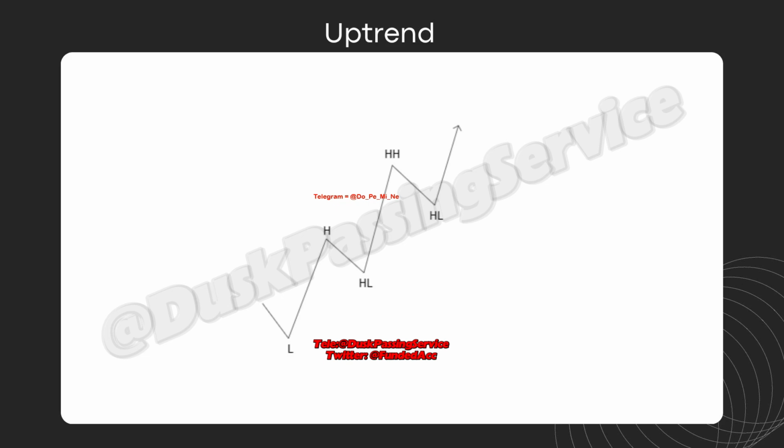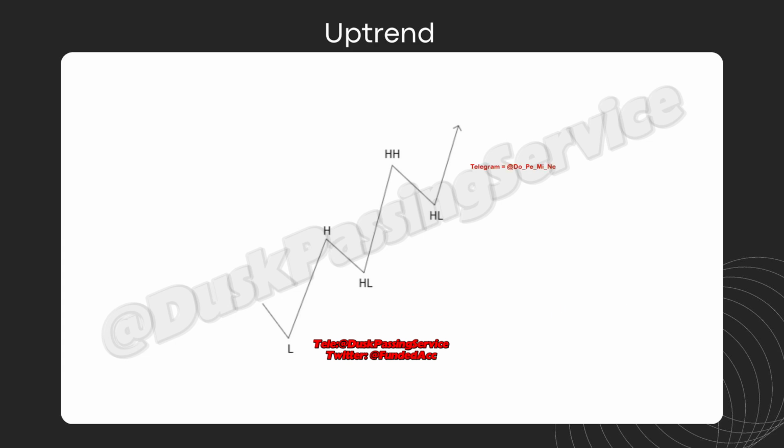Similarly, when price keeps moving higher again, it eventually forms another high, which is higher than the previous high price had made earlier, which is why we call this type of high a higher high. That framework continues, and price keeps making these higher highs and higher lows until a higher time frame objective or drawn liquidity is met. This is how we define an uptrend in its core concept. This is just basic knowledge.